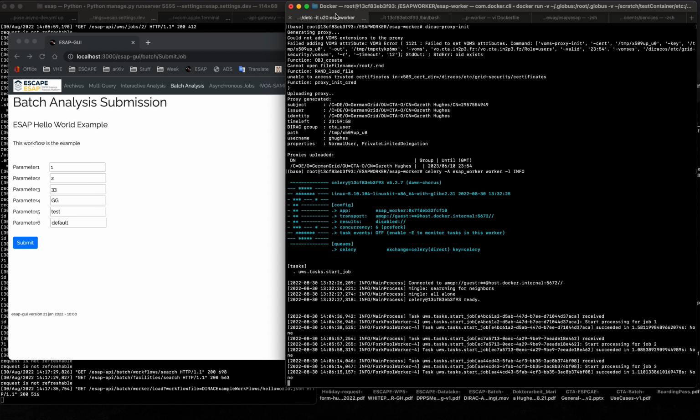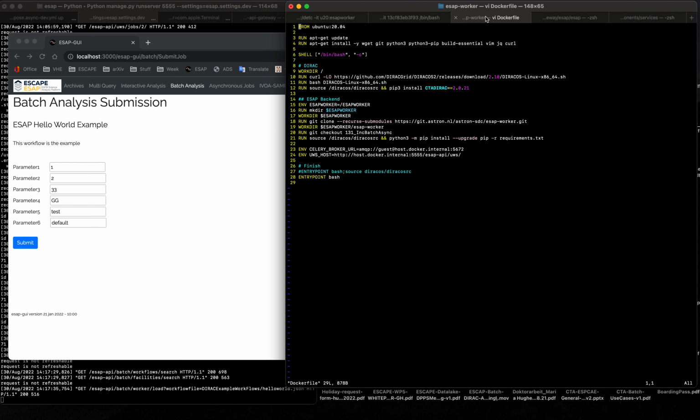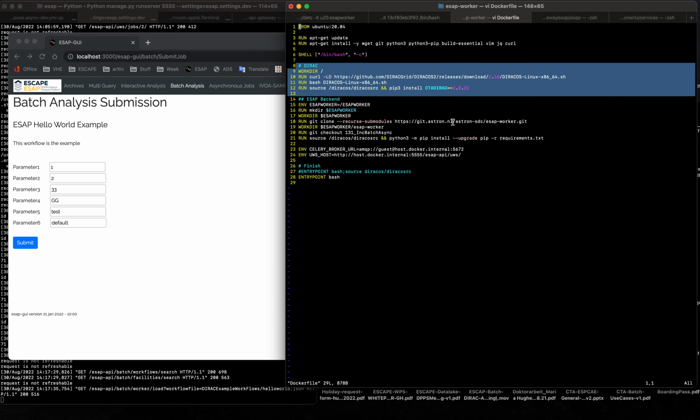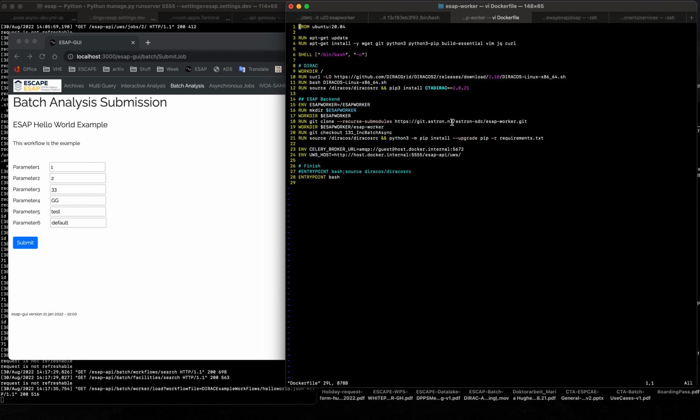So in this terminal here, this is where we have Celery running on the ESAP worker. And this is actually in a Docker image, which is running. And the Docker file that was used to create it also includes the installation of the DIRAC client.